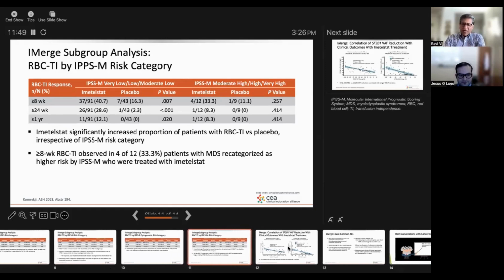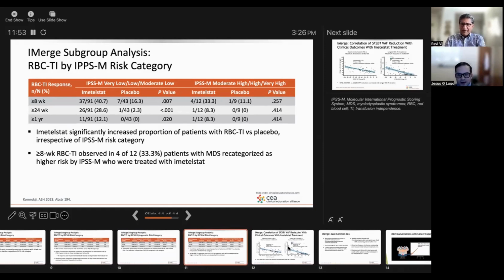And this may be something that not as many people are familiar with. What is IPSS-M? So IPSS-M is a new risk category that we have now. We used to have the IPSS, the IPSS-R, and now the IPSS-M is something that we have had since 2022, a new risk category that incorporates molecular data. So NGS is incorporated into the risk stratification, and it can give us a more detailed risk stratification. Because of the molecular mutations, some patients' stratification can change. Some of them may change to intermediate, and some that were intermediate go to high risk. So that is something that can happen.